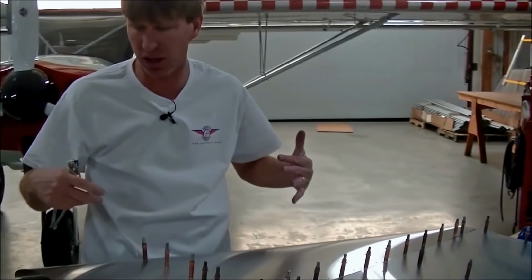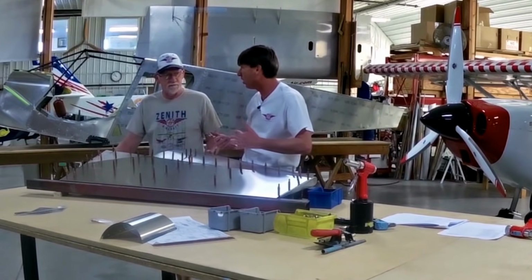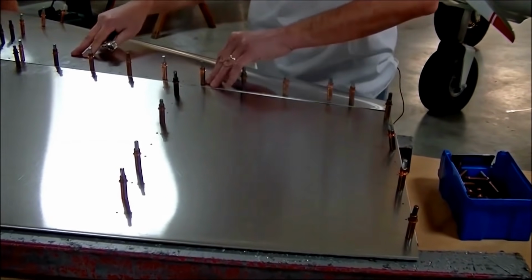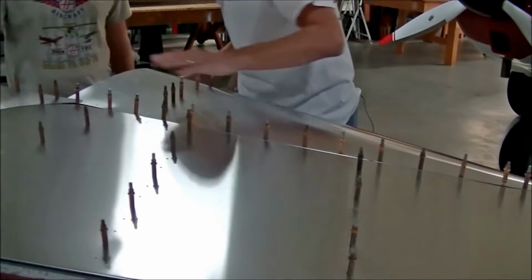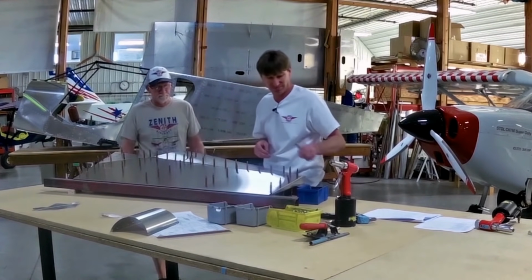In case we do have an issue, we can kind of back up, either start with de-riveting or finding the problem. Let's put another one right here. I think you're ready to rivet. I think so too. Looks good.